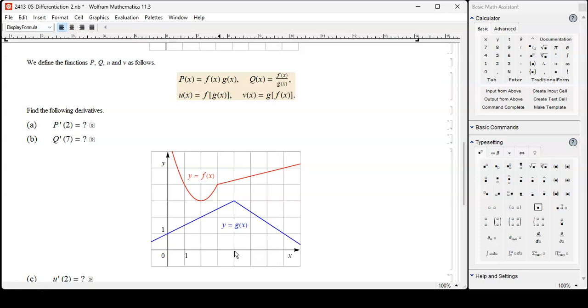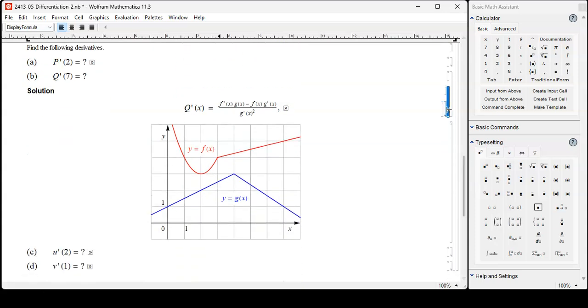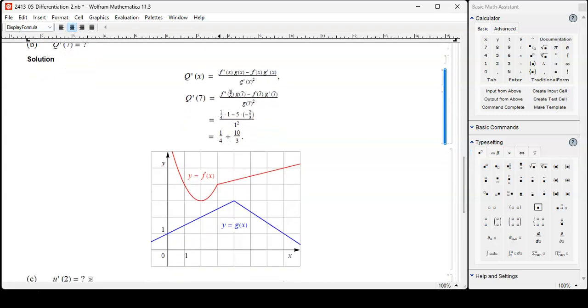Around x equals 7, what do you have? 1, 2, 3, 4, 5, 6, 7. Right here. The function value is the y-coordinate. The derivative says this slope and that slope, right here and right there. We know everything precisely. That's easy. Quotient rule, and then evaluate it at x equals 7.